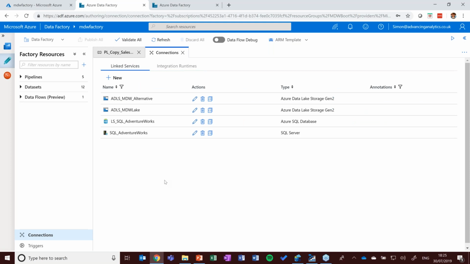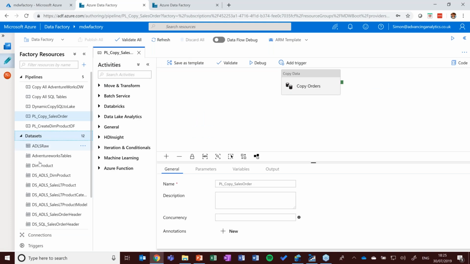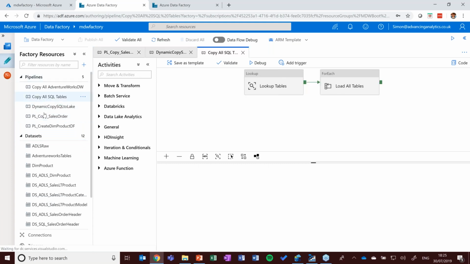Okay, so linked services, hidden away in your connection screens, generally self-explanatory. Then elsewise, I've got my data sets set up, so all the different bits of data I want to go and connect to. So different tables on a database, different folders in my lake structure. I've got those set up. Again, I can just click create new data set if I want to do new ones. And then pipelines, various different, quite simple examples I've got, I can take us through.